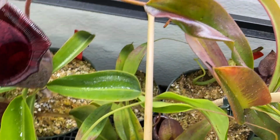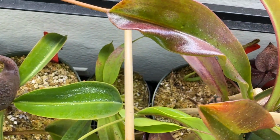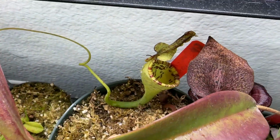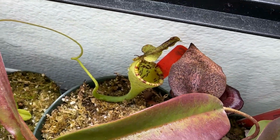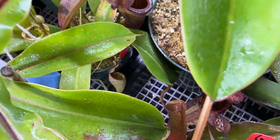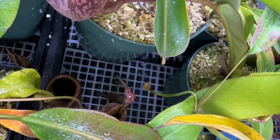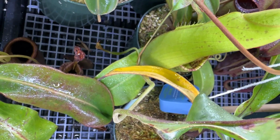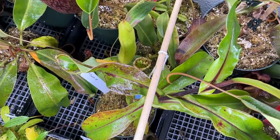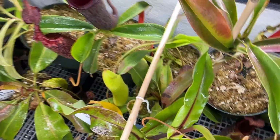Going back one more, tucked behind here is my Nepenthes I May Be, which comes from Exotica Plants. And you can see it right there. That was one of the first ones it put off in my care. Has another one down here, and then I think another one, yeah, way down there. Doing really good. I think it's putting one off down here. Just growing right there. If I can focus on it. Yeah, there you go, right there. Really love that plant. Probably one of my favorites. It's another toilet bowl species. So this one only produces uppers, but still really nice.